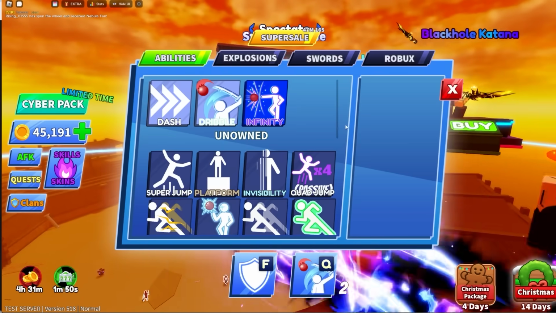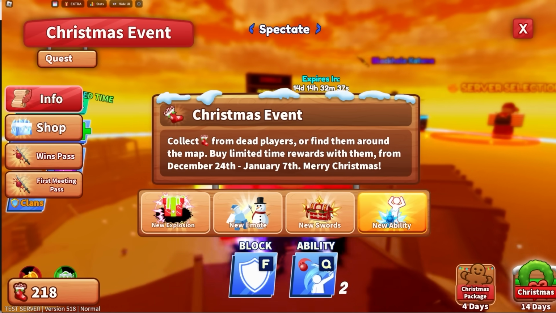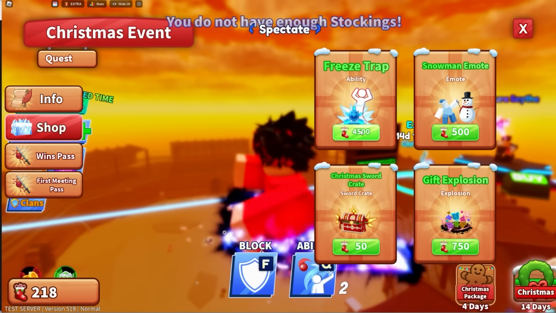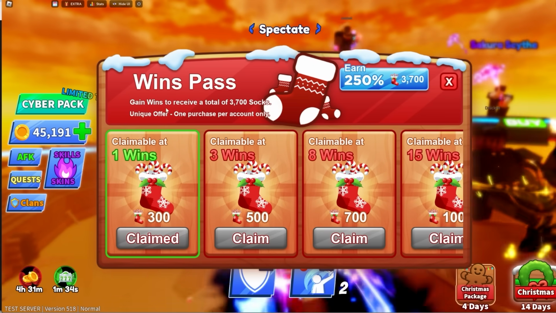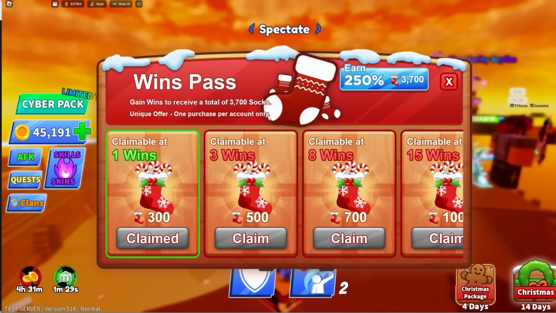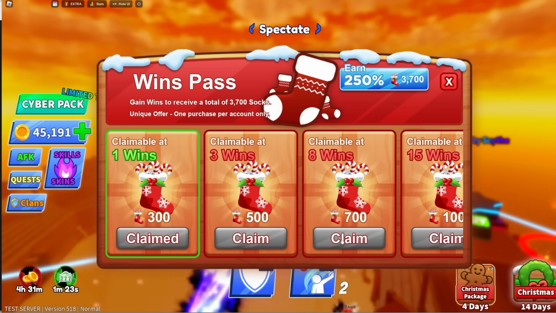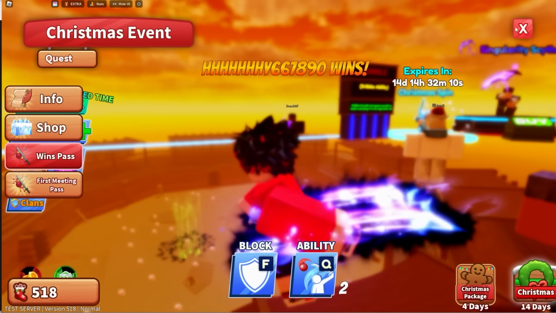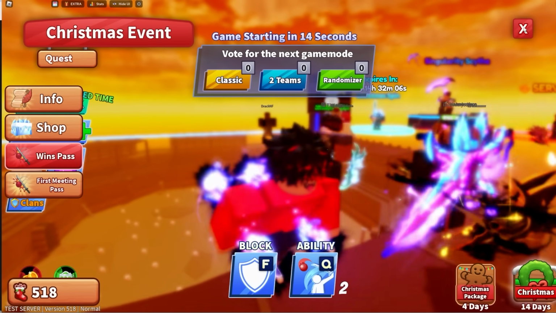But anyways, we gotta find out this new ability, freeze trap. All right, so how do we get it? How many stockings do we have? It costs 4,000 stockings, bro. How long does that take to get? Okay, we just got 300. Wait, win pass: gain wins to receive, once per account only. I'm kind of confused on what that is, but I guess we're just gonna ignore that. This update is kind of confusing, bro. I'm not gonna lie.